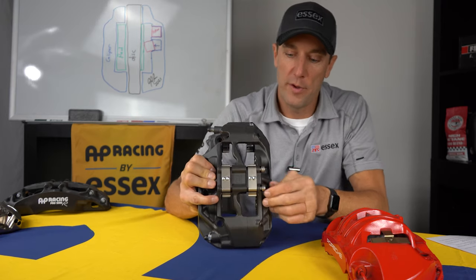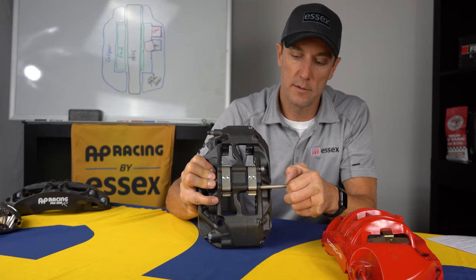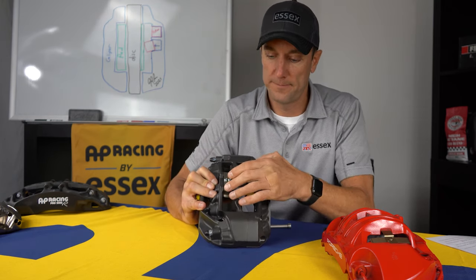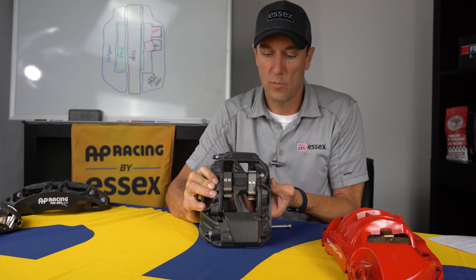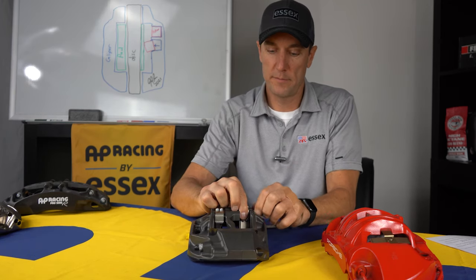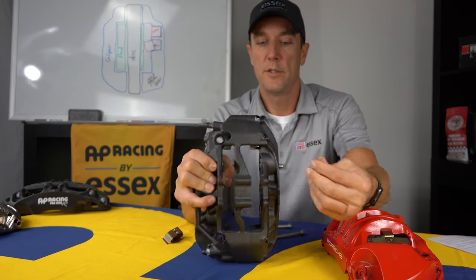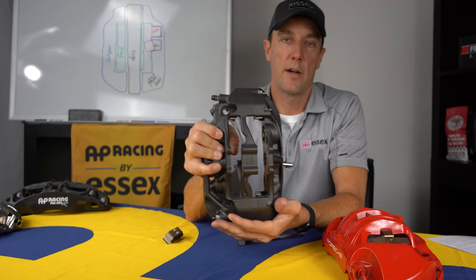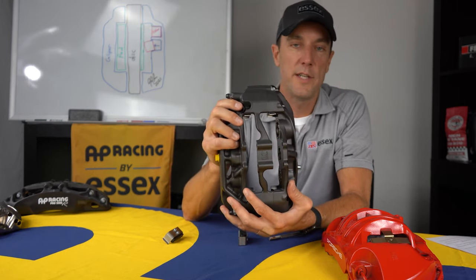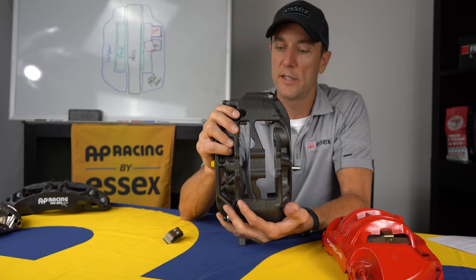So all you have to do is remove these bolts, and you'll watch these fall. Once these bridge blocks come out, you can just easily drop your pads right in there. So huge time saver, huge convenience factor, particularly if you're tracking the car and also driving it on the street.